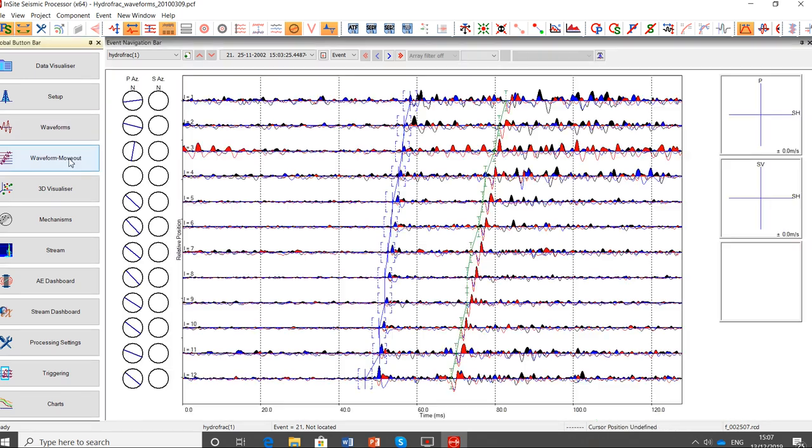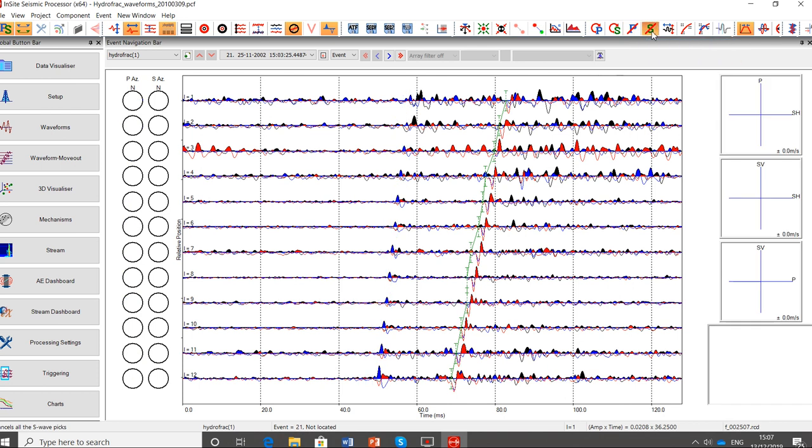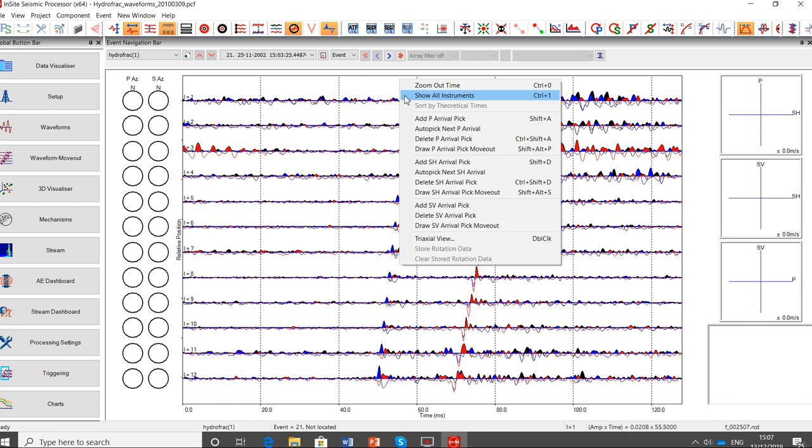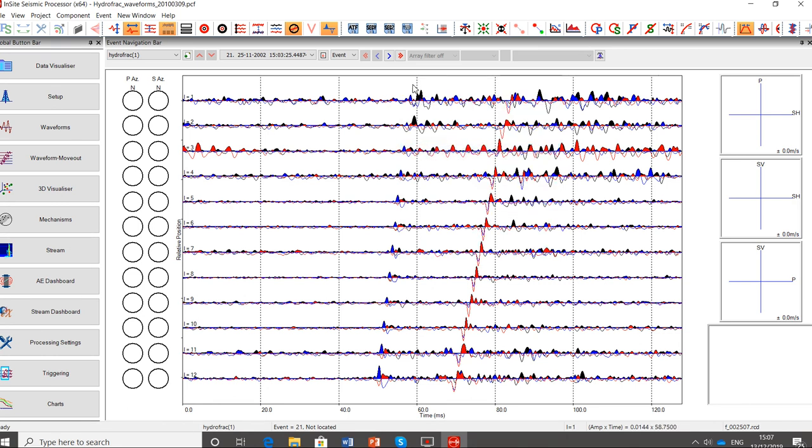Okay, so let's go back to our waveform moveout, and we're going to have a look at a different tool that's also available in InSite, which is the draw arrival. So we can draw the arrival of the P wave and the S wave. And what does it mean? If we select this, we can drag by left clicking.